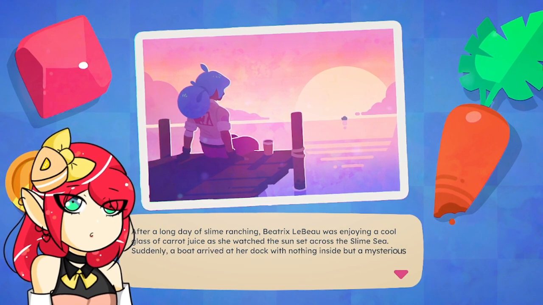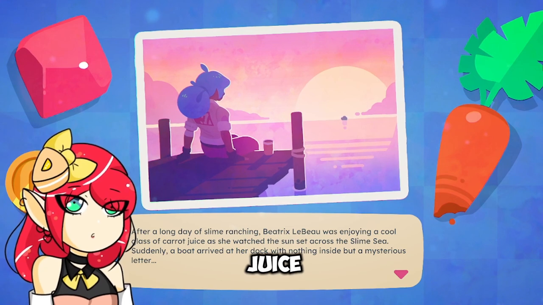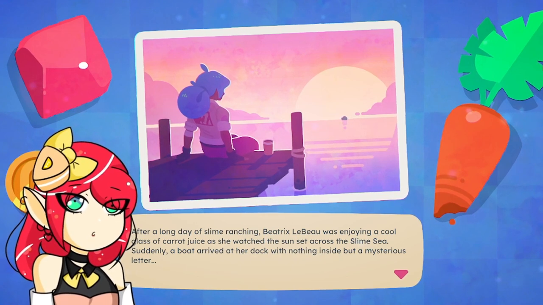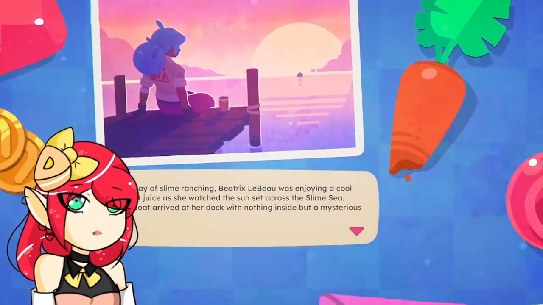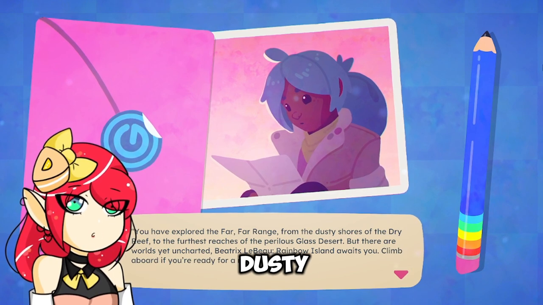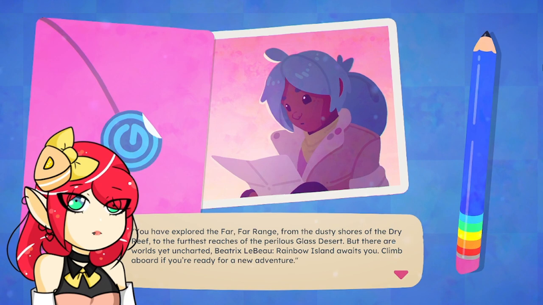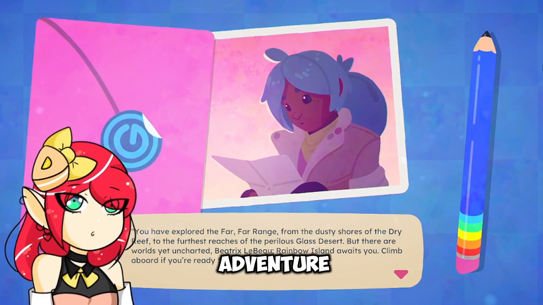After a long day of slime watching, Beatrix the girl was enjoying a cool glass of carrot juice as she watched the sun set across the slime sea. Suddenly, a boat arrived at her dock with nothing inside but a mysterious letter. We have explored far, far range, from the dusty shores of the dry reef to the furthest reaches of the perilous glass desert. But there are worlds yet uncharted, Beatrix LeBeau. Rainbow Island awaits you. Climb aboard if you're ready for a new adventure.